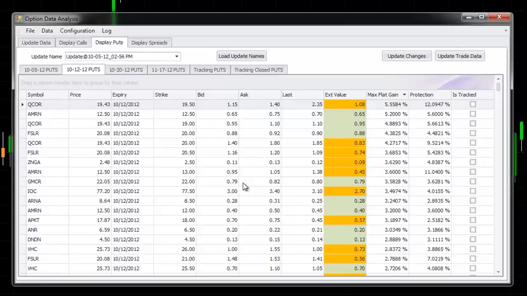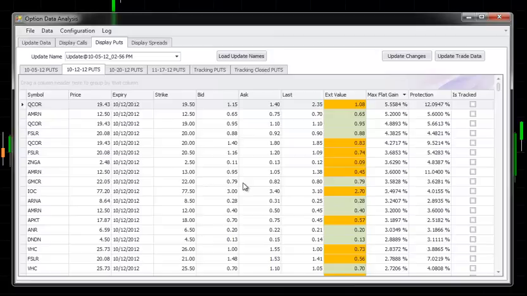So what we're doing is we're selling puts, and it's the exact same thing as a covered call. As far as the potential return, how the return works, how the protection works, it's exactly the same as a covered call. The difference is that there's only one transaction. And if there's only one transaction, then you don't have two bid asks that you're going to get smacked on, because when you sell an option, you're going to sell it at the bid, and when you buy the stock, you're going to buy it at the ask. So you're going to get hit on the bid ask on two different transactions, and you have commissions on two different transactions. So if given the choice between a covered call and a put, all things being equal, I'm going to sell the put every time.